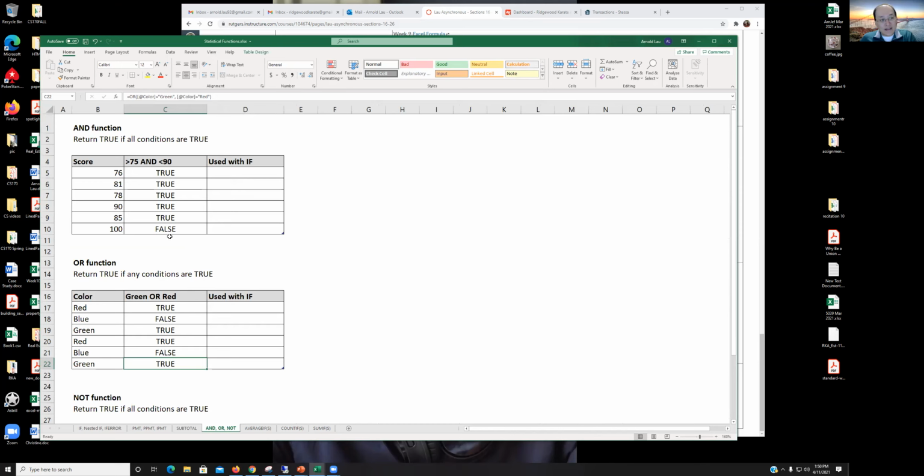Here, you remember the conditional formatting, right? So if I'm here, you want to say if greater than 75 and less than 90, let's say make it red, or green, it doesn't matter, whatever color. It's up to you. So you remember the conditional formatting right here. Again, something you can play around with.